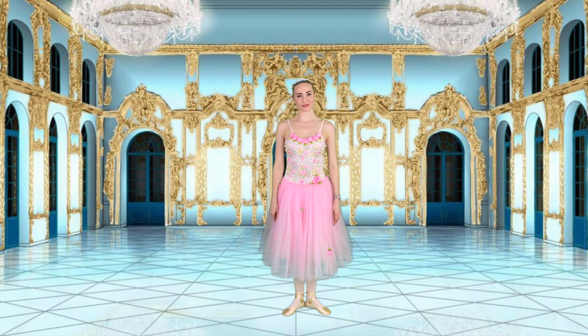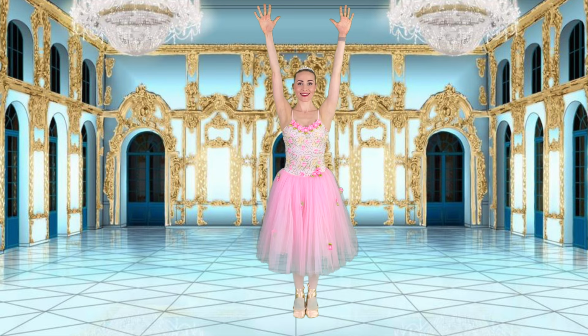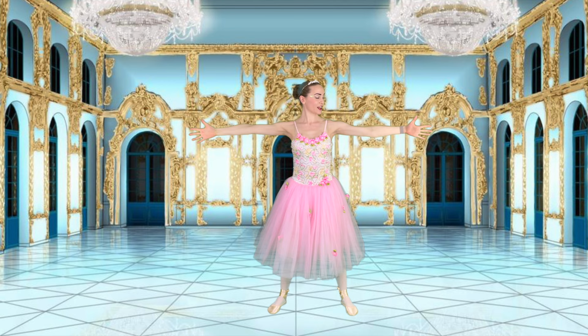The last thing we need to do now is have a lovely stretch and our curtsies and bows to finish your beautiful class today. So let's pop our feet in parallel position. Very good. And let's stretch our arms up. And I want you to rise on your toes as tall as you can. Whoa. Good stretching. Now what about as wide as you can? Who can stretch into the biggest star today?